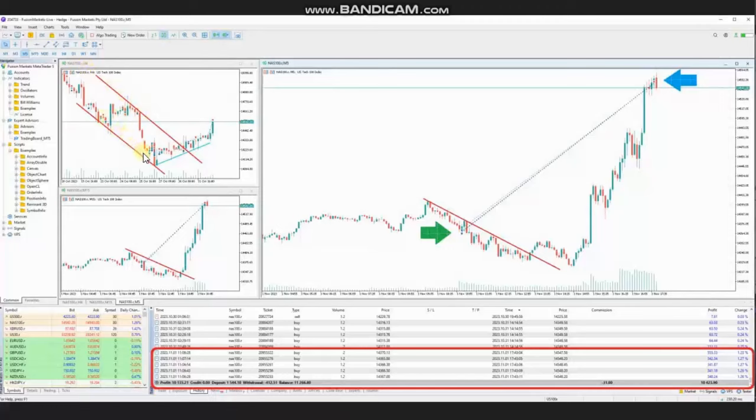As you can see, the macro chart shows that the price reached an area of static support and got rejected. You can also see that it was rejected several times in the structural chart. Using setup B, he entered several long positions and managed and closed them with a very good risk-to-reward ratio on the other side of the channel with profit. You can also see the results of these trades here.